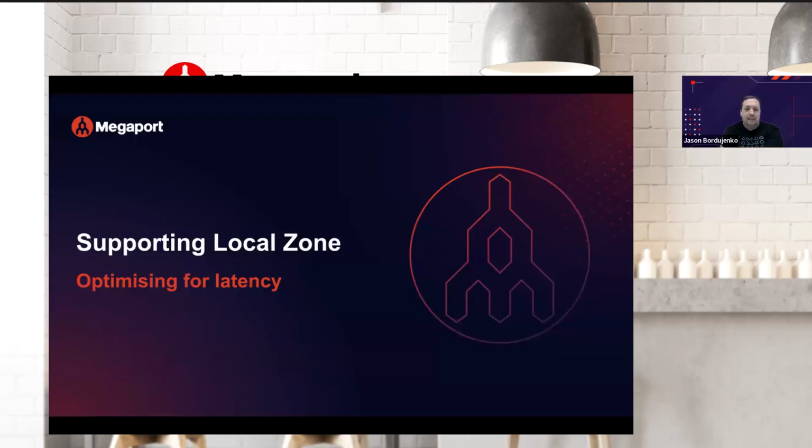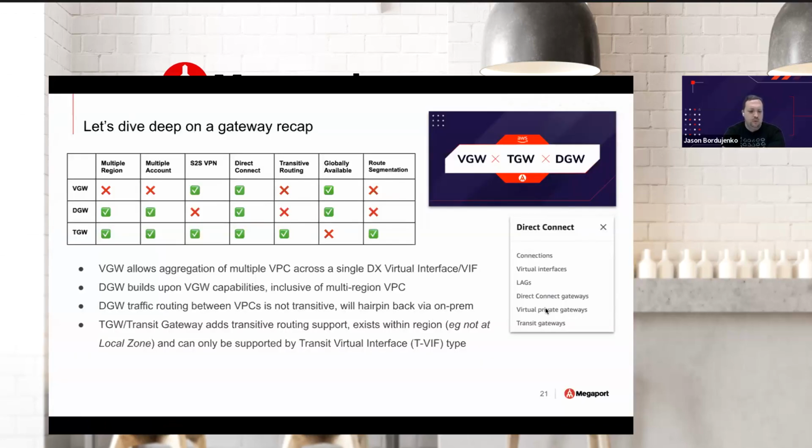What we will talk about, I think, is tackling some of those questions on optimizing for latency and in terms of supporting the local zone. So we've covered the different connection types. We've covered the hosted VIF and hosted connection, and in fact, the on-ramps, it's a pretty good deep dive for now. This is actually an article that's based on a blog that is on the Megaport website, and I will share a link at the end of this presentation, or we'll make the presentation available for download after.